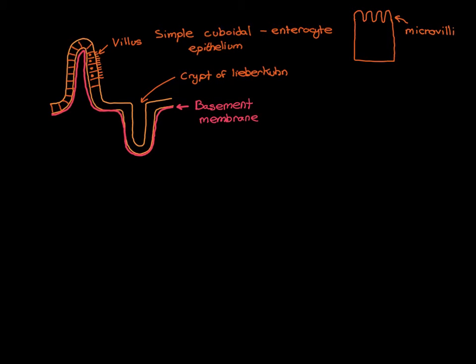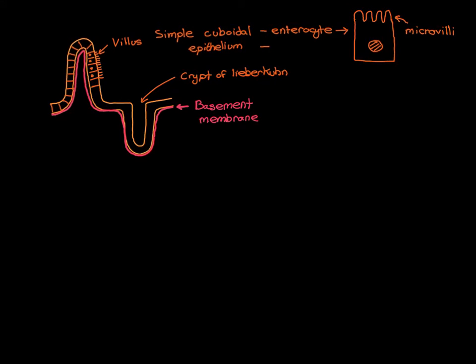and these are known as microvilli. So do not confuse the villi, which are actual evaginations of the entire epithelium of the wall of the intestine, for the microvilli, which are just these projections outwards of the actual enterocytes. So, most of the simple cuboidal epithelial cells will be enterocytes. Their job is to absorb nutrients, and they will have these microvilli.